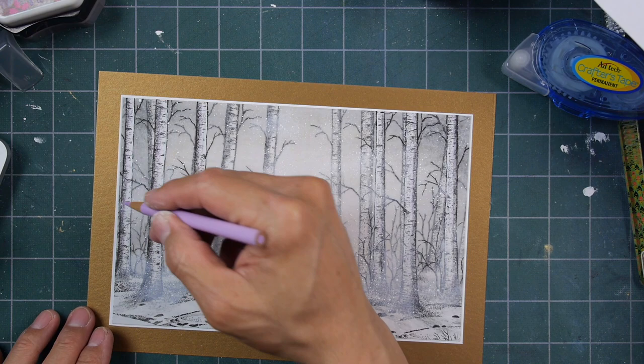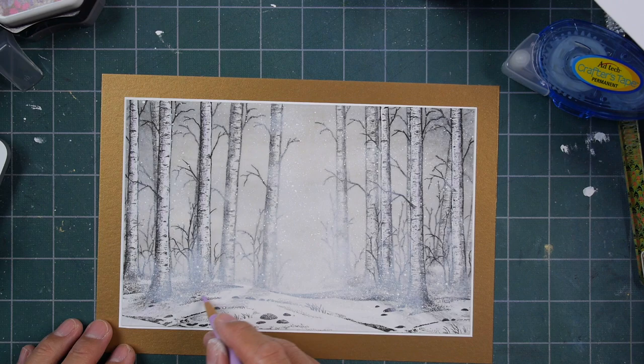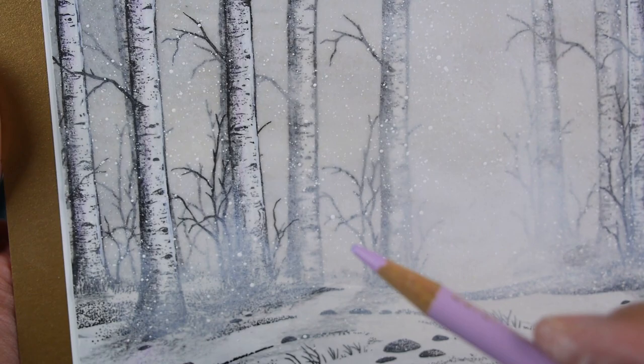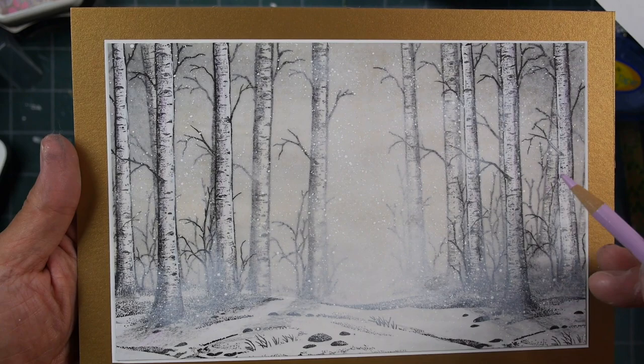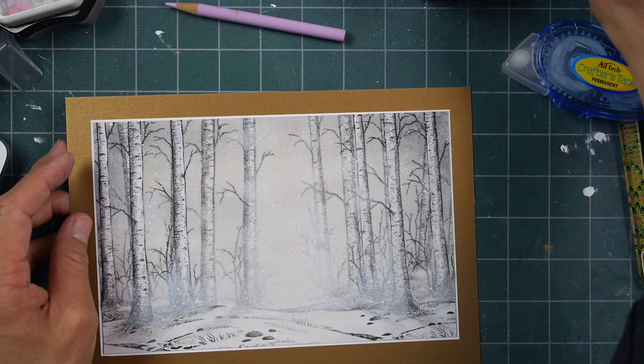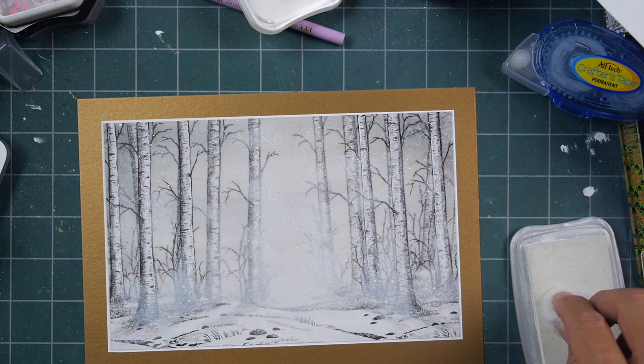Let me show you this right here, and let me put this down here in the shadows, too, maybe. Okay, so here's a little bit of that tinge of that color. I don't know if you can see it, but here it is. It kind of goes with this whole thing. It's very subtle, so I keep adding more. Where I scraped away that one little area down there, you can add more if you want. You can add multiple layers.